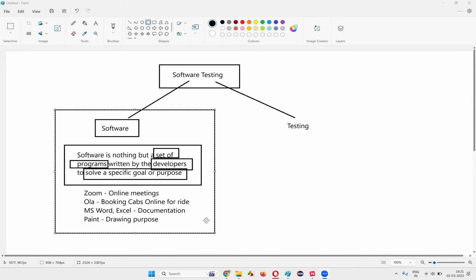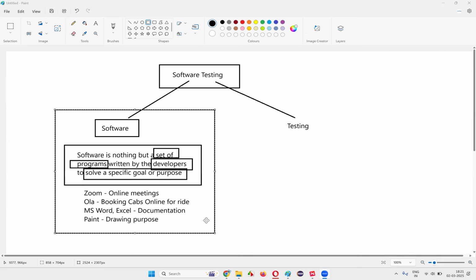Any software, guys, a lot of software is there in the market. If you go to a supermarket, when you purchase all the items and finally come to the billing counter, the person standing near the billing counter will use a software for billing purposes. He will not calculate on a piece of paper with a pen, right? So the software will do the purpose. And a lot of things are there. Everything around us nowadays is software.